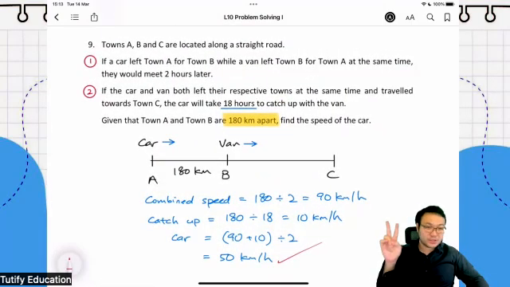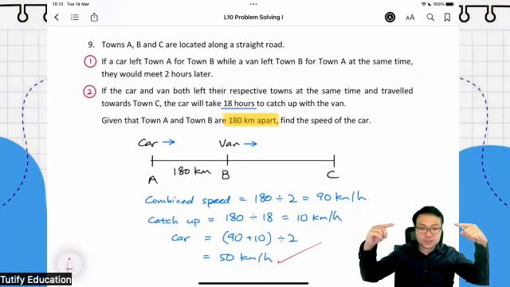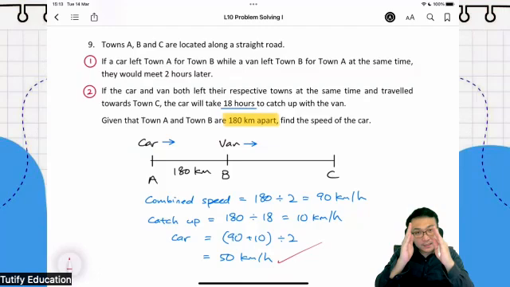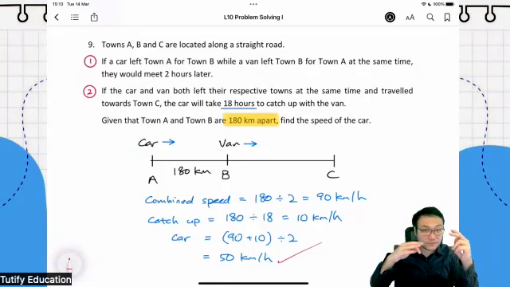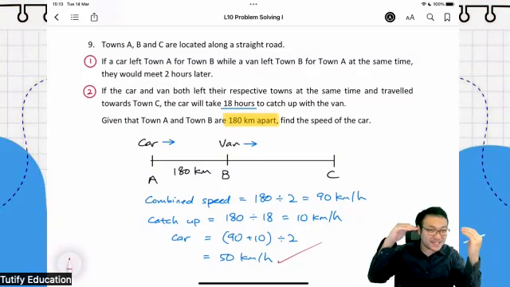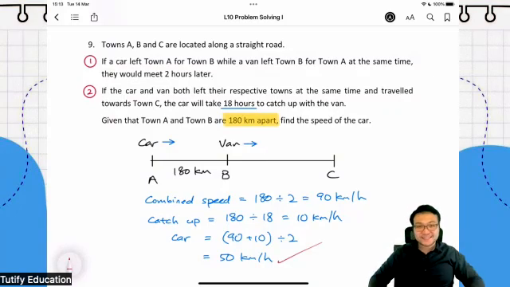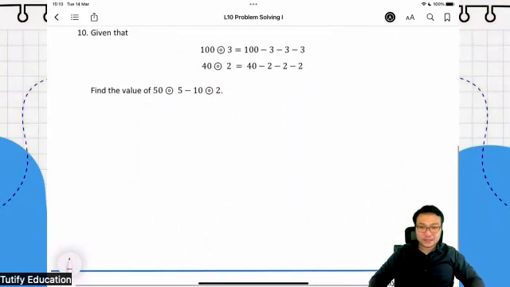Okay, we use 2 concepts over here, right? Number 1, if 2 cars are traveling towards each other, you add up their speed because you need to find out the total distance they can travel together, closer together. But the second concept is that there's somebody chasing somebody else. Then you must be traveling a little bit faster than the other person. Then you will catch up. Okay. Now let's take a look at the next one.